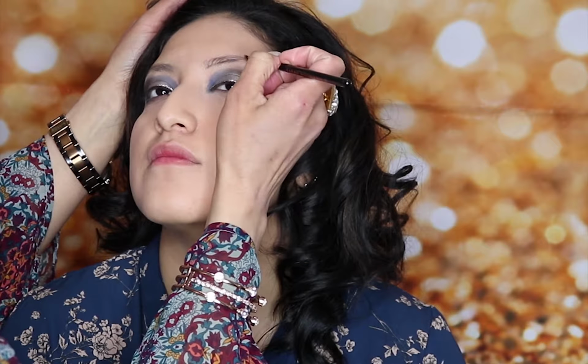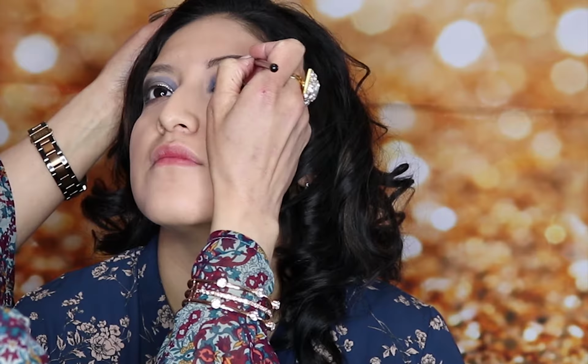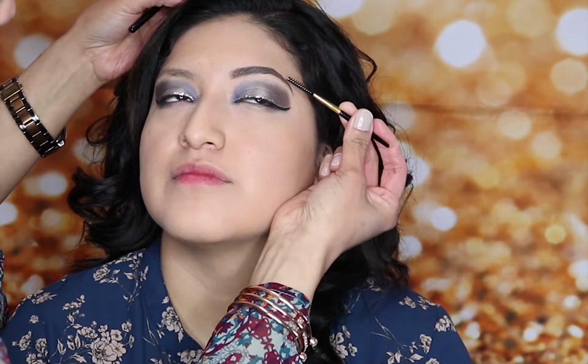Now we're going to go ahead and fill those brows using the angled brow brush, brush number 15E. This brush is perfect because it has the great angle to get into all of those spaces. Now you want to be using a spoolie type tool along with the brow brush because you want to be able to fill in those extra spaces that the brush might have missed. That tool is actually from DreamCut tools that we're using right there.